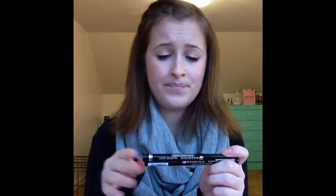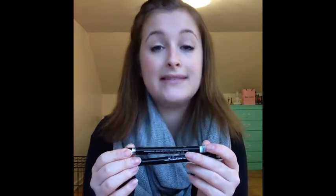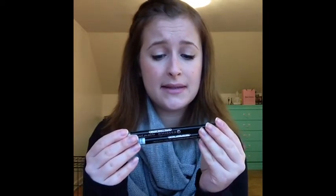I was running out of liquid eyeliner and I absolutely love pen eyeliners. I tried this one in the summer - you've probably seen me using it in my videos. It's the Essence Eyeliner Pen, extra long lasting - and they really are extra long lasting. The one I had lasted a couple months before starting to dry off. These are really awesome because they're nice and thin and give the perfect precision. They're actually really cheap - like a dollar or two each - and it doesn't dry up and chip. I absolutely love these; Essence has some really cool stuff.